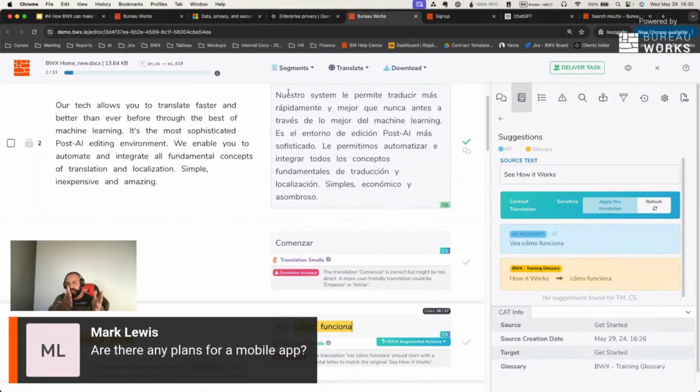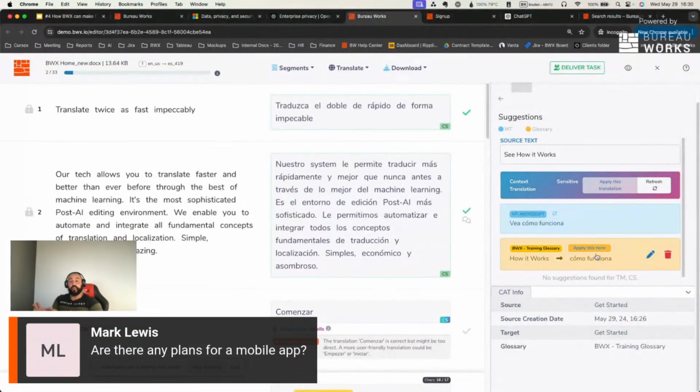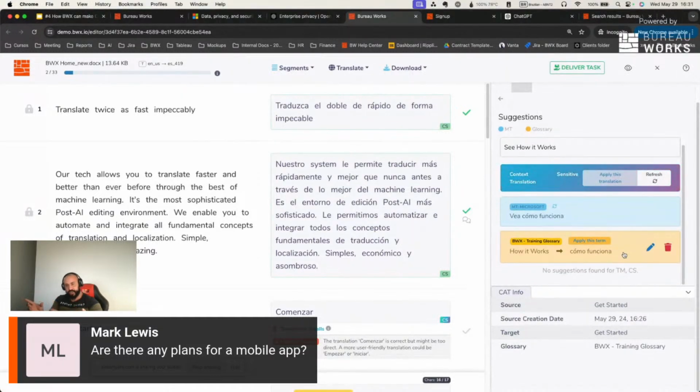Because you have source, you have target column, you have suggestions. So for that to work well, you'll probably need a computer, because otherwise all that information is not going to fit on your screen.